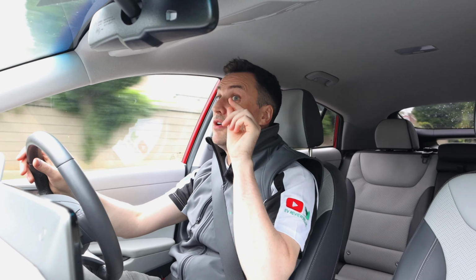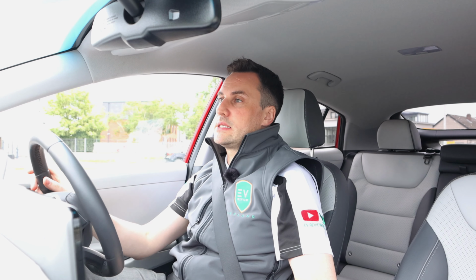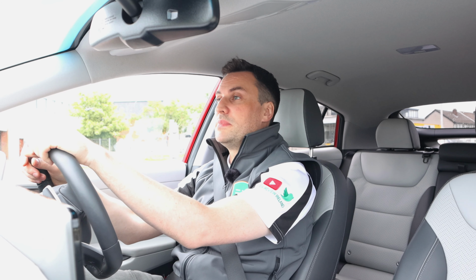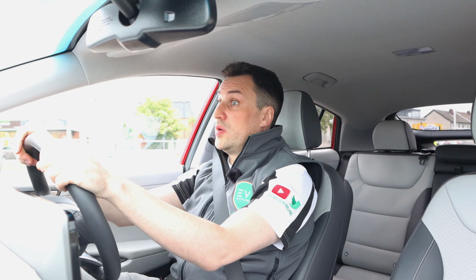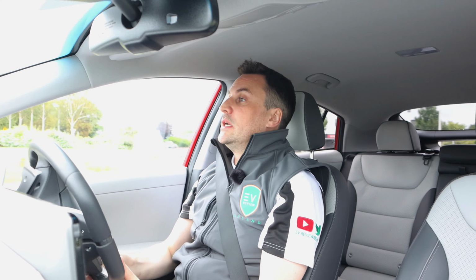Some people are commenting about the view in the rear view mirror, because there's a glass top to the hatchback and a glass panel underneath. You have a small little stripe where the spoiler is. I think it's a decent viewing position. Would it be better without the strip of the spoiler? Of course it would, but I think you're getting a lot of visibility in it.